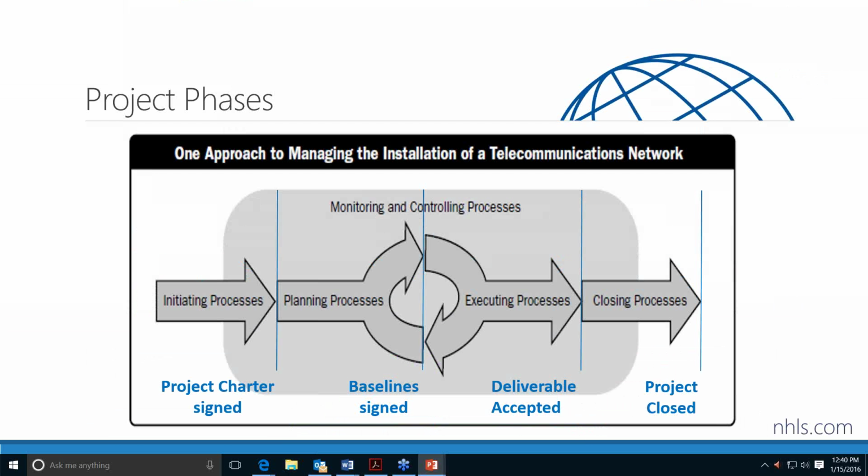Within traditional project management, we have processes that we're going to use, and we have different phases of the project. And again, this is all based off of the Project Management Body of Knowledge, the PMBOK Guide. At the very beginning of the project, we are initiating, we're starting. Once we've initiated it, we then go into planning. There are about 24, 25 different processes we do within planning. Once we're through planning, we go into executing, where we're actually building the deliverable, actually making the end product. And then when we're finished with that, we go into closing, where we shut the project down.